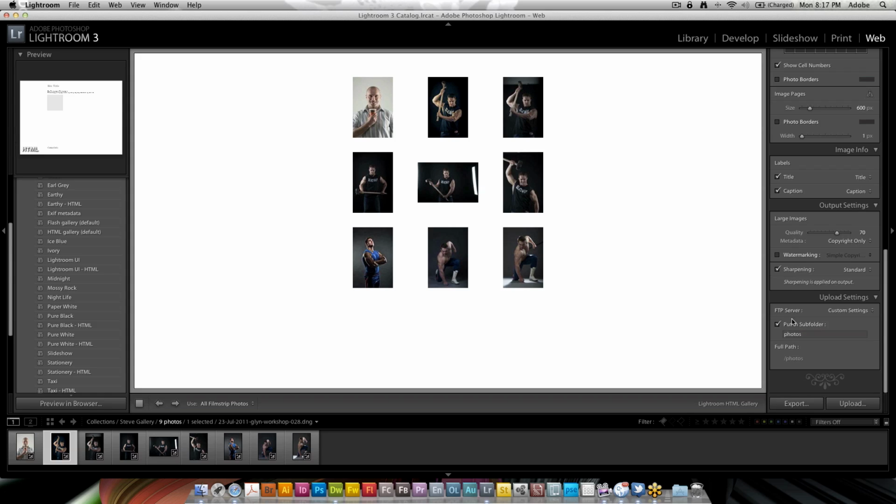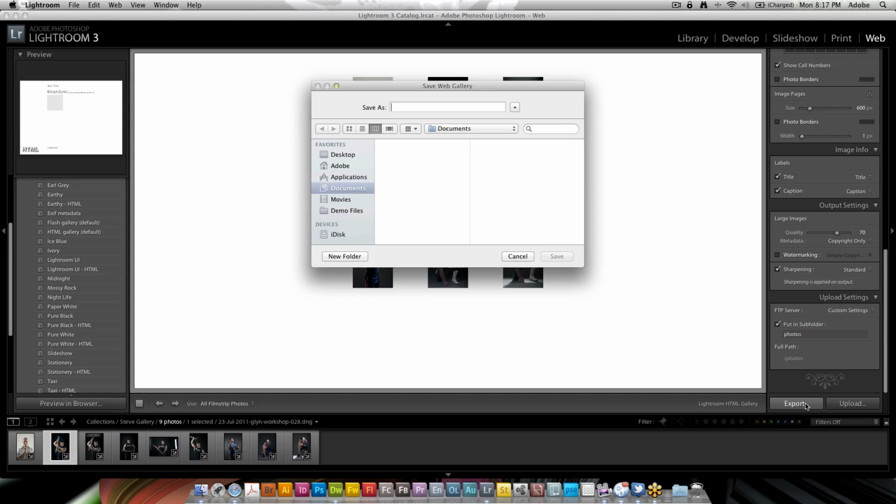What I'm going to do is I'm just going to click export. I'm going to export this, and you can also do that and use a secondary FTP program, which isn't as nice, but it works, right? I'm going to save it. I've already created a folder here in my WP dev directory, which is my base directory on the web host. And I've created a galleries directory because I like that way of keeping my files organized.